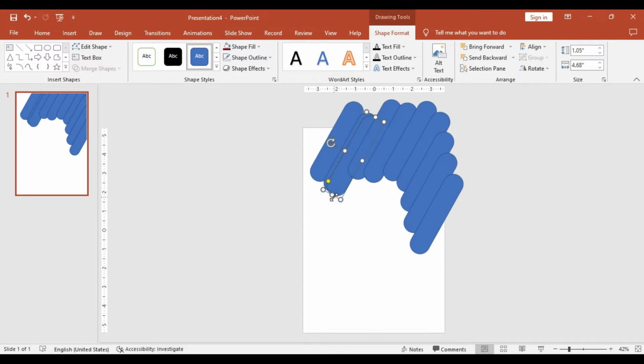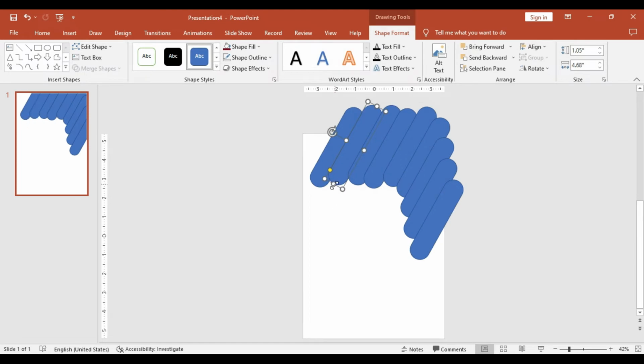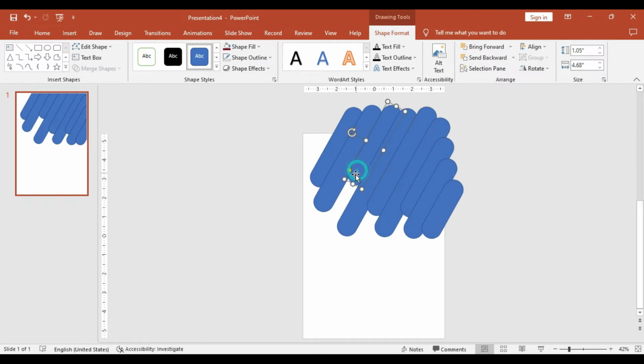If there is any extra, then delete it. Now adjust. Now it looks a little bit better than before.